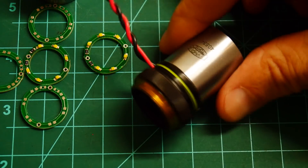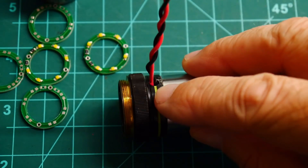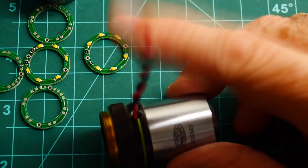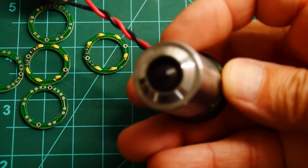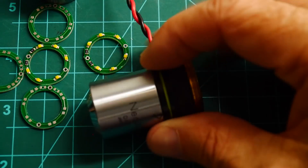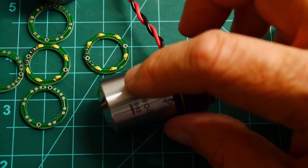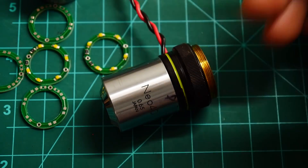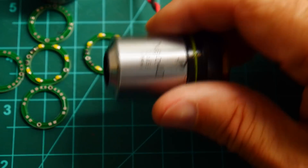Here's one that's complete — the ring light is inside. I drilled a hole in the side of the objective and brought some wires up. All I do now is screw this onto a microscope, put 12 volts here, and it lights up with a ring light. I have a few of these now: a 5x, 10x, 20x, and 40x. I shop eBay and wait for them to go super cheap — the 40x is going to cost a little bit more than the 10x or 20x.